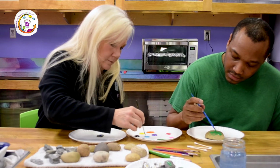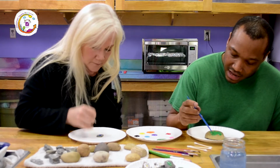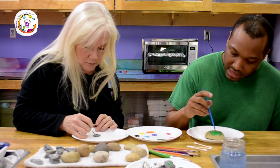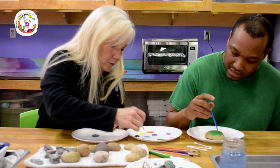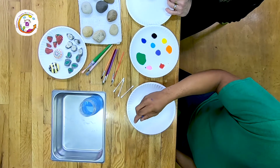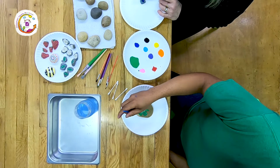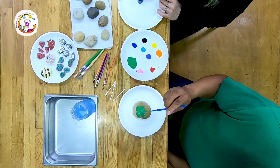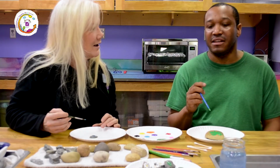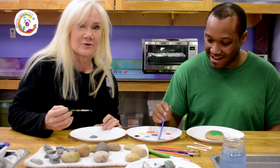I like painting. It's pretty fun, actually. Yeah. And I like painting rocks especially because you can find them almost anywhere. It's true. So I know some people that like to paint rocks and then they put them outside for other people to find. So when you're done painting your rock, Mr. Joshua, what do you think you might do with yours? I think I may take mine out on the trail, spot it, and try and hide it in a very discreet area for someone to hopefully find. That's a good idea. Do you think you might be able to find Mr. Joshua's rock?